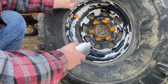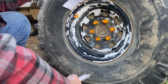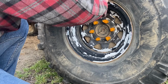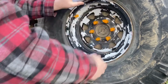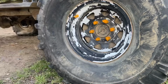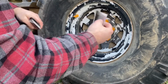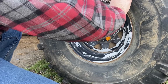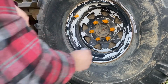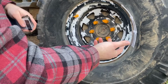So next, use some index cards to kind of mask off the tire. You're not gonna get tape to stick to that. Really, these index cards kind of suck too. I have a different trick though. Another trick that I learned is if you got a bunch of old business cards laying around, they hold up much better.